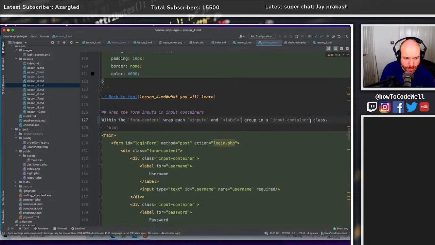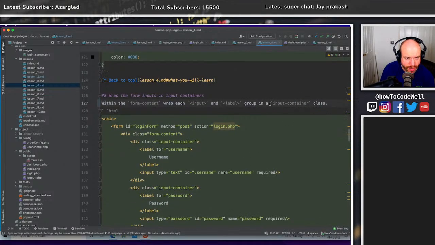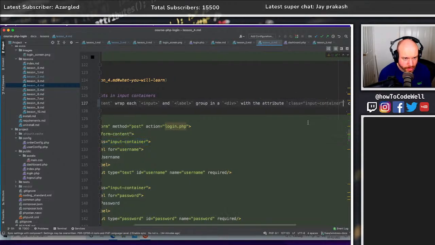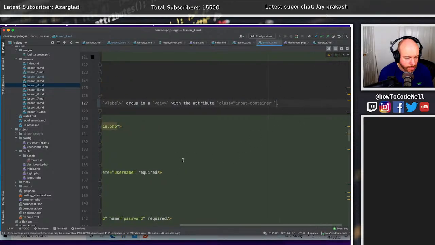Group in an input container class in a div. With the attribute, let's call it what it is. And what's the attribute? It is input container. So let's copy all of that if I can, and put that in like that. Okay.